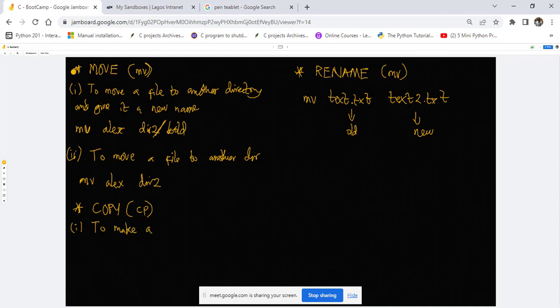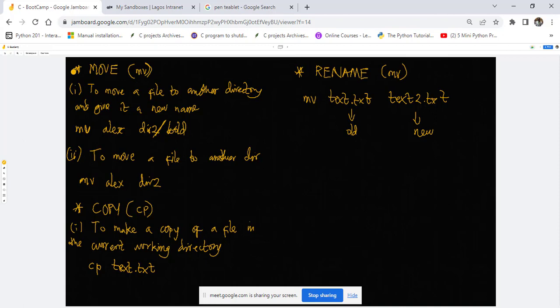If you want to make a copy of a file in the current working directory that you are in, we can simply say cp, copy, maybe the name of the file is text.txt.